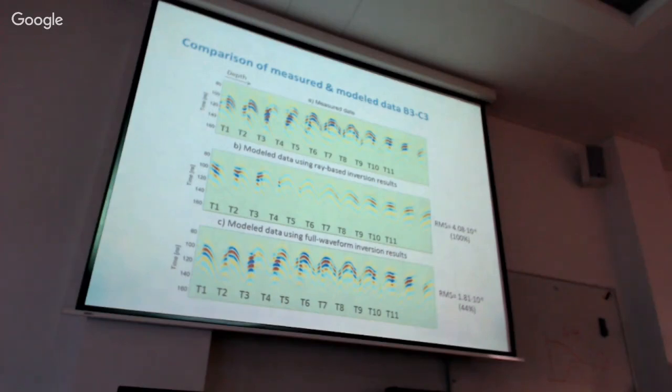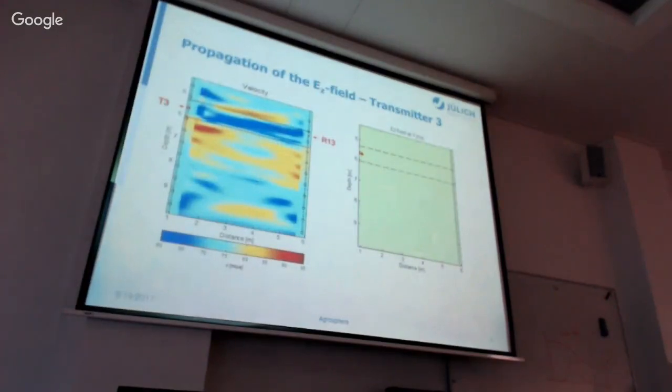But if we now use the full waveform, then we can actually have modeled data that is explaining the measured data very well. You see here also the high amplitudes that are matching very well, and also over here. And this model is then explaining best the kind of measured data. And here you see also these kind of high amplitudes that are present in the data. And this is actually where the data is being trapped within the waveguide.